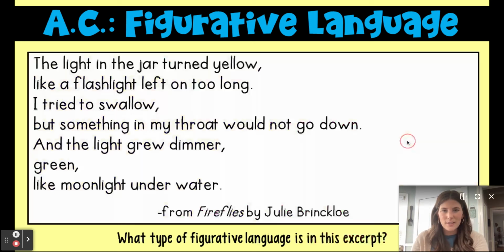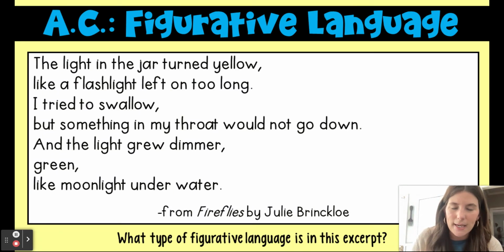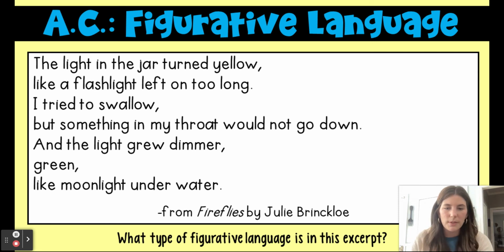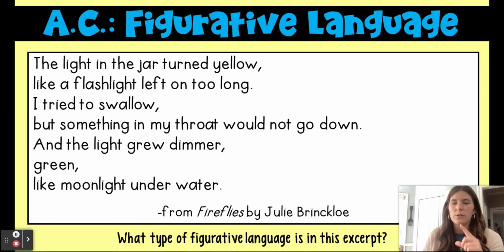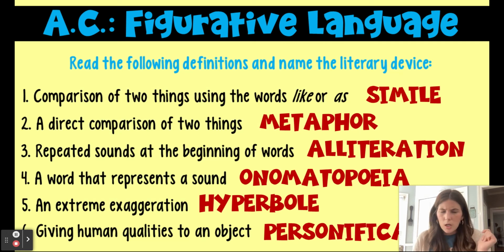Personification. Awesome. All right, now let's look at this and let's say, which type of figurative language do I see in this excerpt? Remember, excerpt just means that it is a piece of a whole writing. We have taken a piece out of a larger piece of writing and we are just looking at this one little section. I'll read it and I want you thinking, would this be a simile? Would this be a metaphor, alliteration, onomatopoeia, hyperbole, or personification?